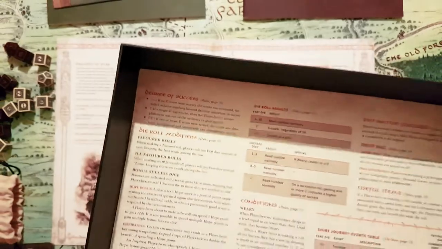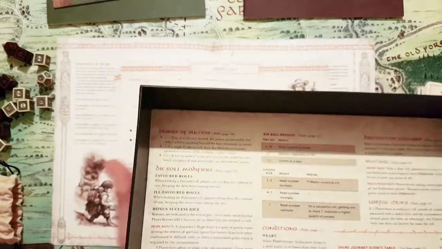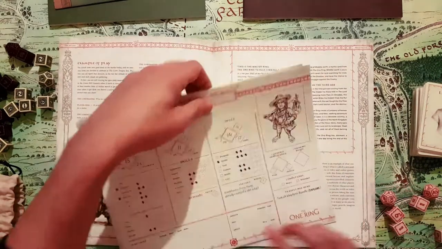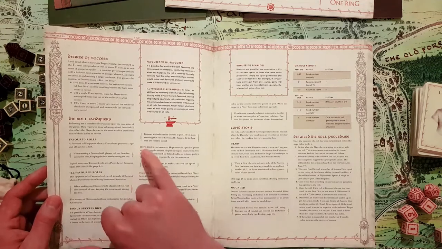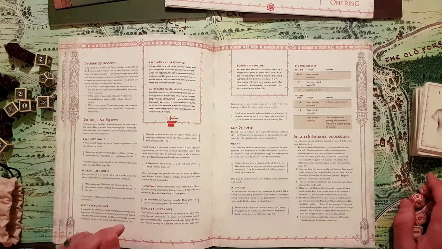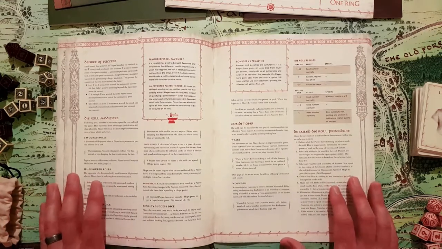Okay, so they don't really cover what you can do with those outside of combat, I believe, in the starter sets. Let's have a look here. It's page 10. Yeah, they don't really explain what you can do with those. In the starter rules, they keep it quite simple.